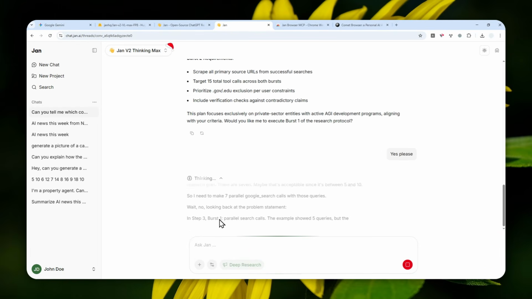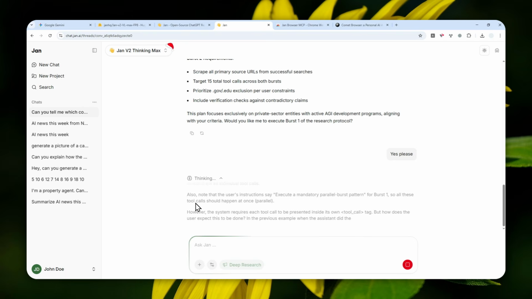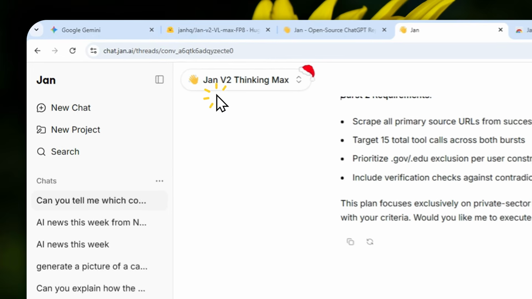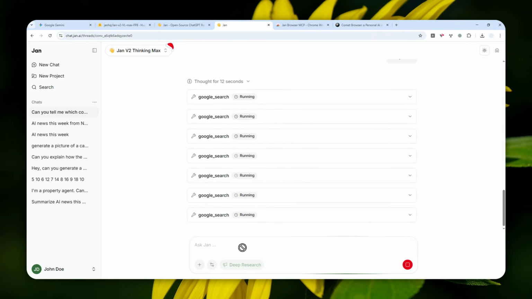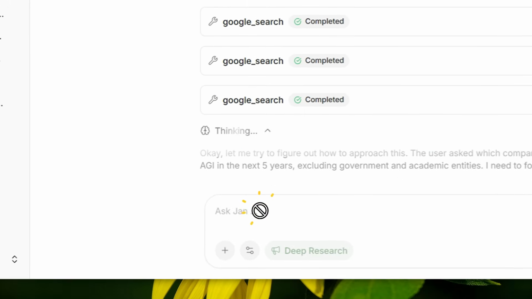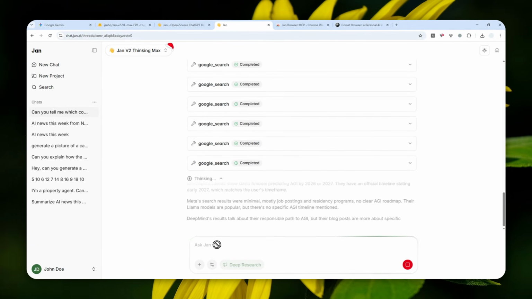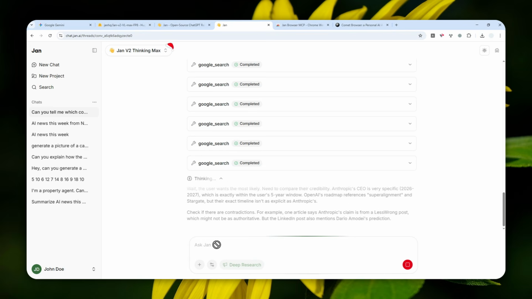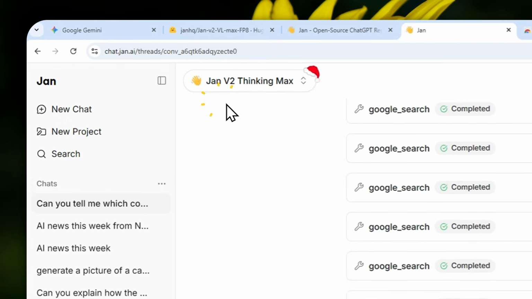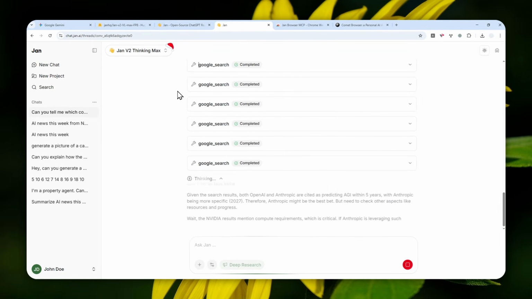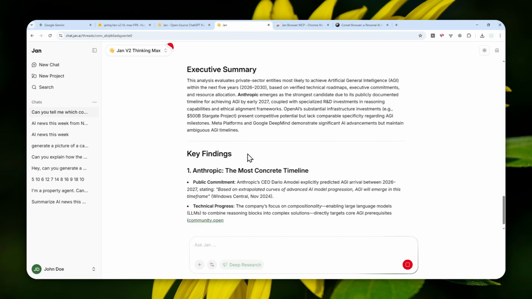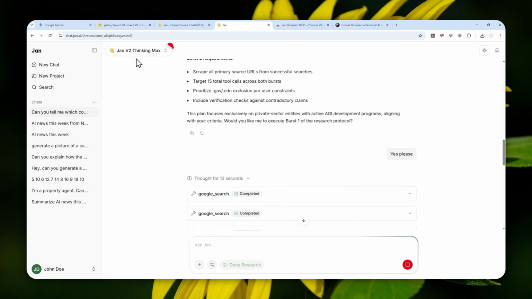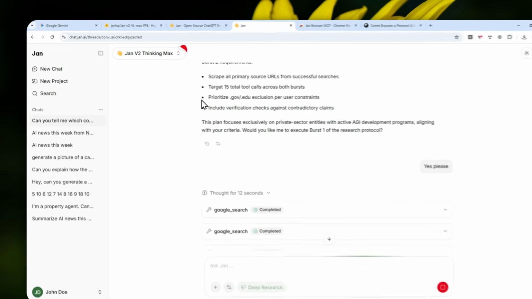And yeah, you can see how quick this model really is. Again, the Jan models are very efficient. Some of the models can even be running on a computer with just 4 GB of RAM, which is probably very important given the RAM shortage that we experience right now. So if you are looking for an open source AI model and you want to download it to your computer, go for the Jan models. It has vision capability. It has the MCP capabilities. So for a small model and given that it can do a lot of things, I would say it is one of the best models or the most efficient models that you can try, at least at the moment.